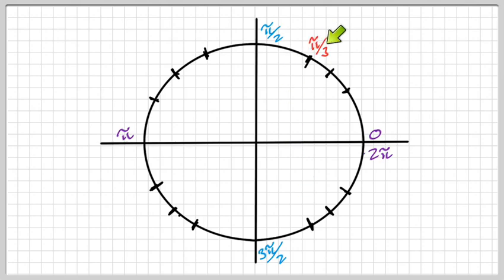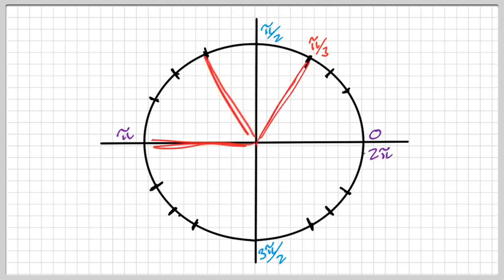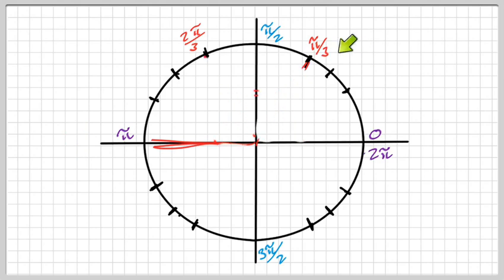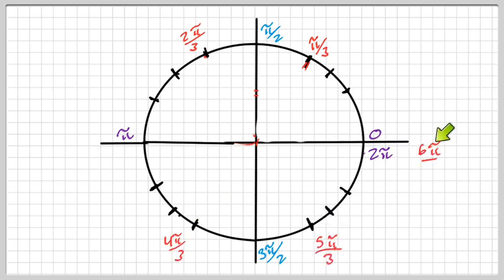The next one I'm going to do is pi over 3. If I divide pi by 3, that gives three sections: pi over 3, 2 pi over 3, and 3 pi over 3. We don't need 3 pi over 3 because that simplifies down to pi. If I was filling this out myself, I wouldn't write that one. The next biggest angle is pi over 4. Let me finish counting pi over 3 all the way around — that's 6 pi over 3, but we don't need it.